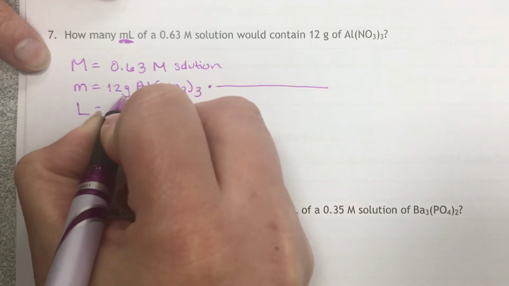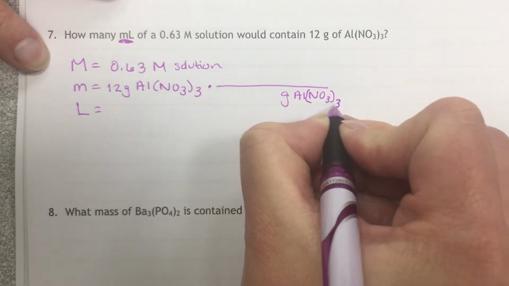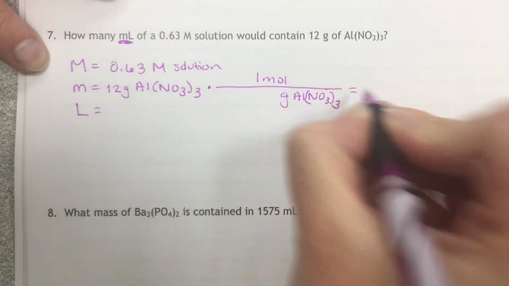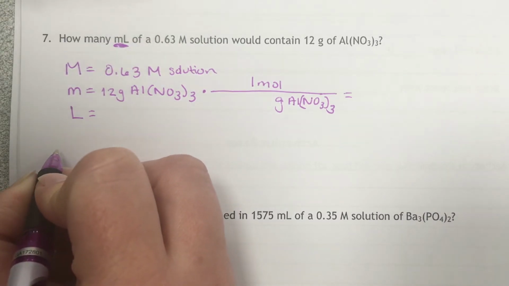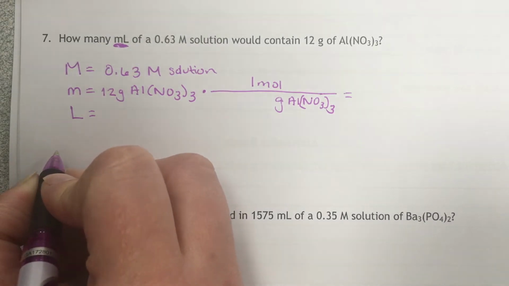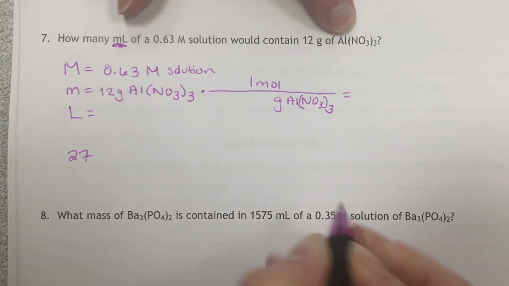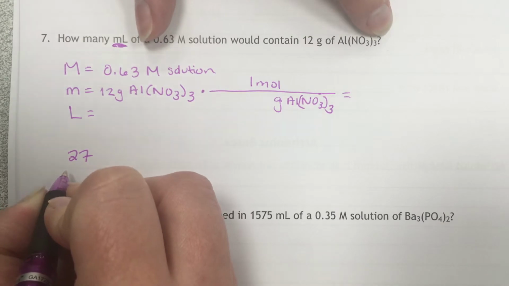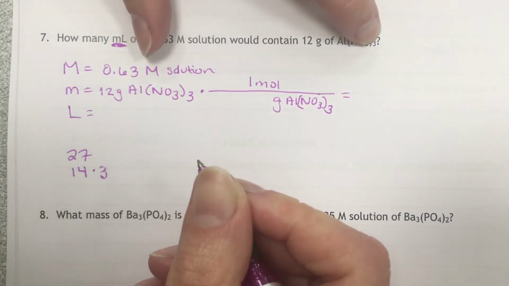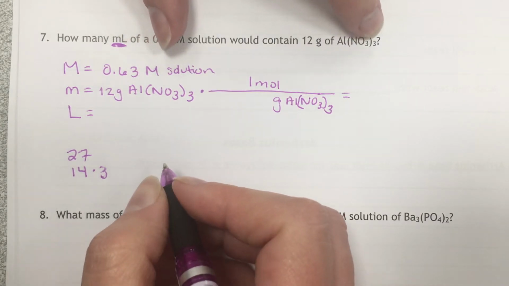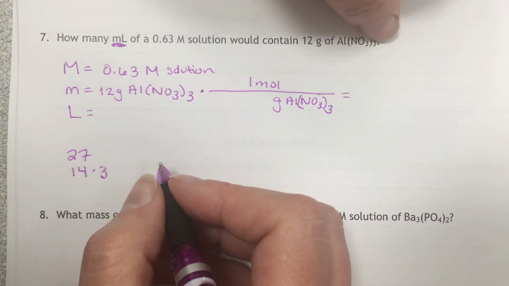So we're going to do a conversion. This is grams, so we'll have grams of AlNO3 over 1 mole, and then we will have our mole solution. We have to find out how much it all weighs. Aluminum on the periodic table weighs 27-ish, 27 grams, and we only have 1 of them, so we just add nitrogen. We have 3 nitrogens, and nitrogen weighs 14 grams, and we have 3 of them. And then oxygen, we have 3 times 3, which is 9. I see a lot of kids who will put 6 here, and that's what gets them a lot of points off, so make sure you're paying attention. 3 times 3, not 3 plus 3.